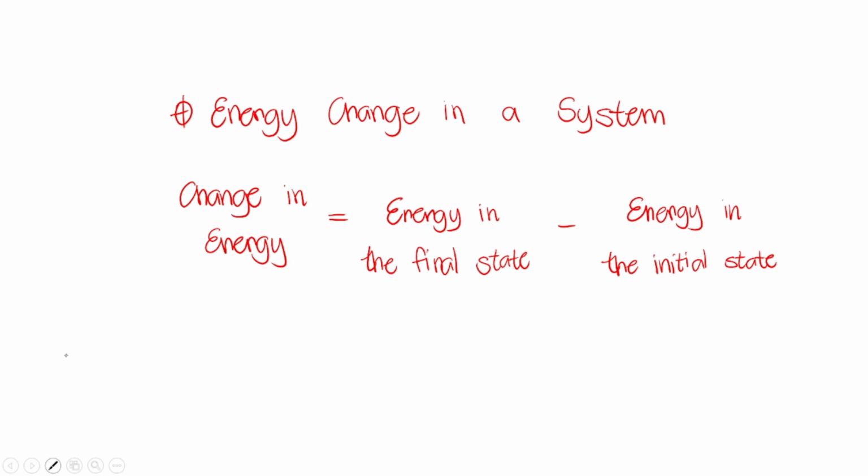So in thermodynamics, lagi nating makakasalubong si potential energy, kinetic energy, and internal energy, especially when we tackle the first law of thermodynamics. And nagbabago-bago sila. So again, we say that delta means change. And this means final minus initial. So, for the three types of or forms of energy that we will be dealing with a lot in the first law of thermodynamics, ganito lang yung magiging form niya.